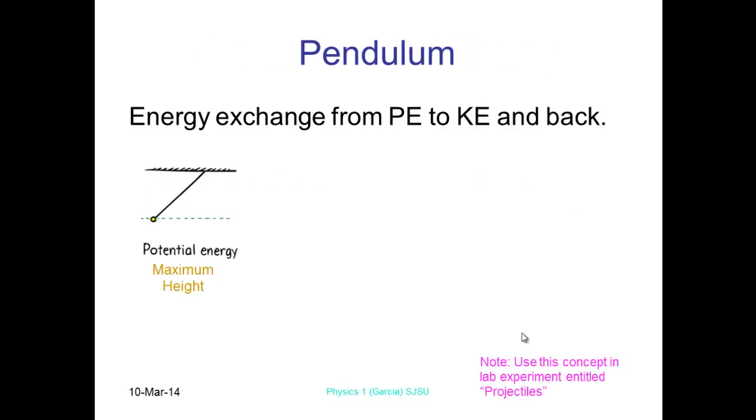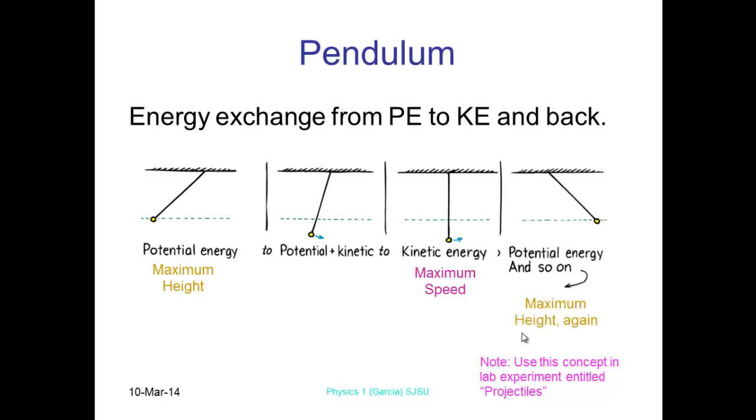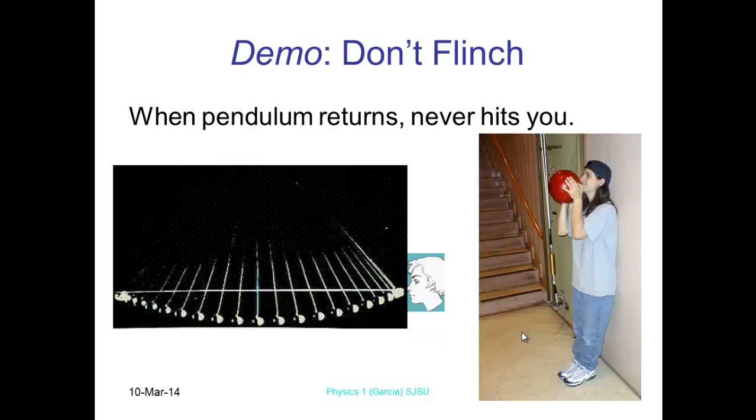So keeping that in mind, if we think of a pendulum swinging back and forth, it's going to have its maximum potential energy when it's at its maximum height. At there, it's going to have some potential and kinetic. Here, it's only going to have kinetic energy. Then it's going to go back to having some potential and some kinetic, depending on what its maximum height is. We would assume that the pendulum is not going to be able to go really any higher than you release it from.